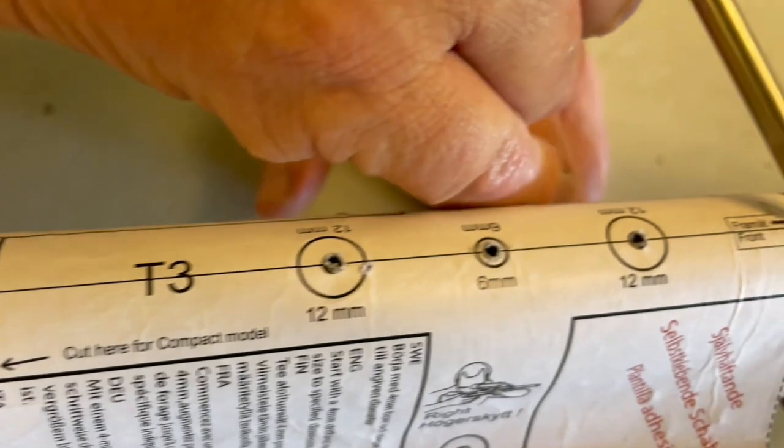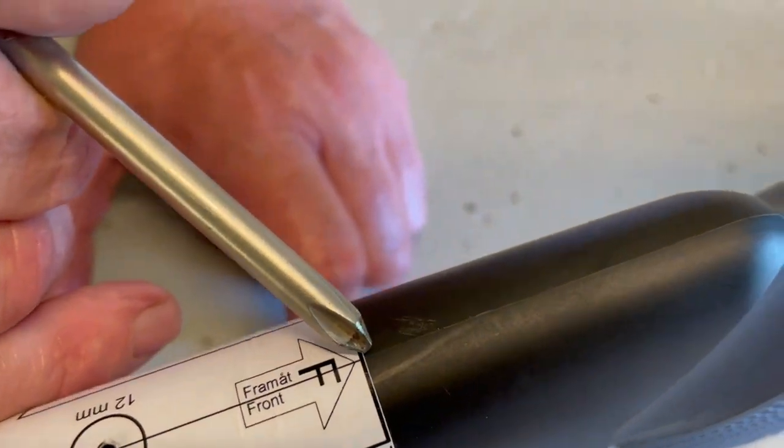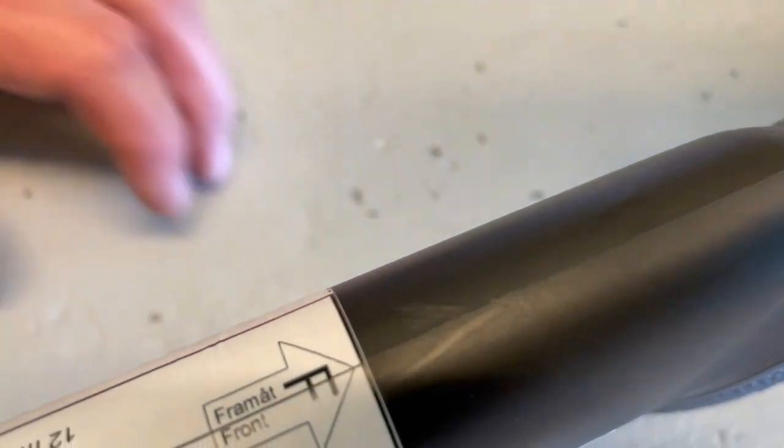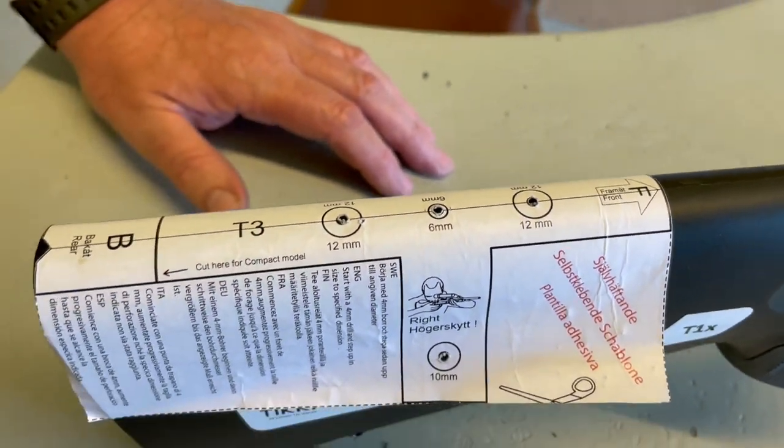And if you go to the front, where you see the end of the arrow where it says F, again I've aligned that with the seam on top. So it's a very foolproof way of aligning the holes. It's quite clever, because otherwise you'd be mucking about trying to get the holes right.